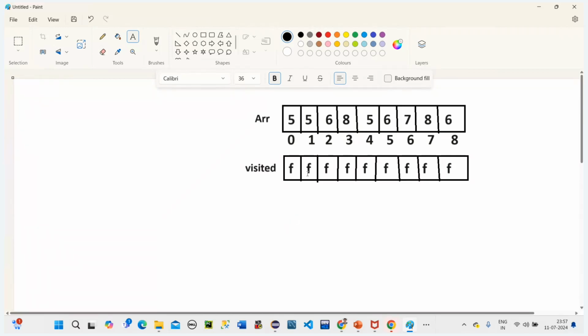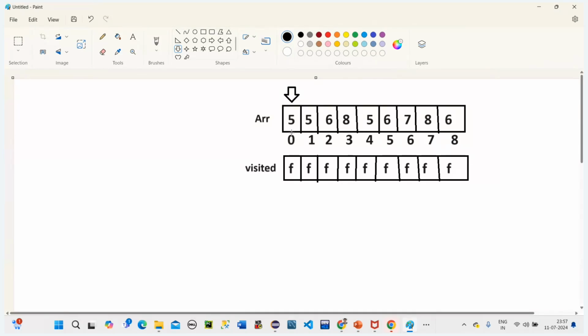So now what I wanted to do here is check with this first. What is happening here is 5, and this is false. Now let's see here. Okay, here is my pointer. So now I need to traverse, right? From where to where do I need to traverse? From 0 to 8, like till the length of it. So I'm just traversing.